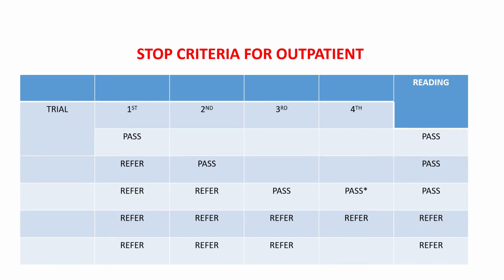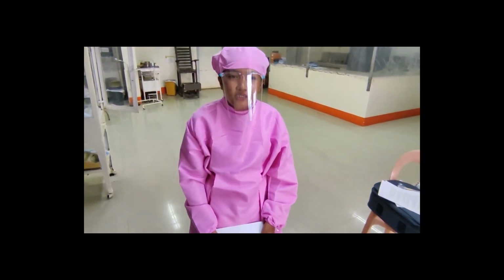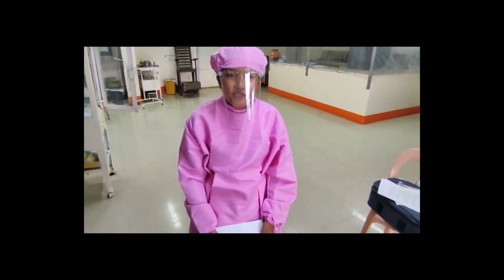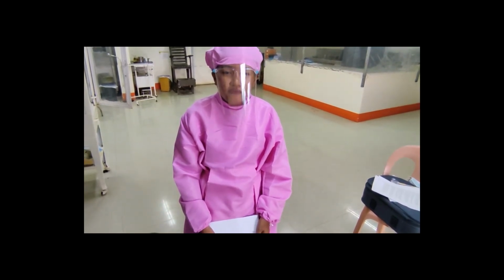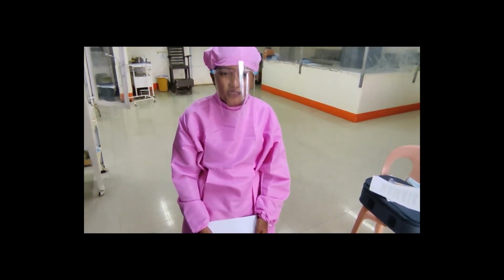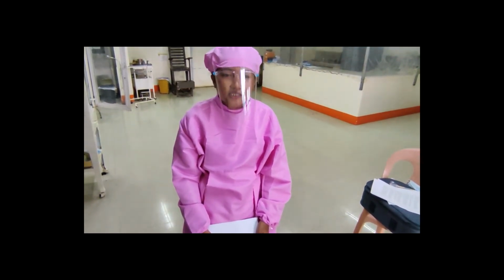Question number 3. Describe the staff criteria for outpatient screening. The outpatient staff criteria for Otoacoustic emission is similar to the inpatient staff criteria, except that there is only one session, and if the result is a pass, only during the third trial, which means that the first and second trial were both a refer or a fail, then a fourth trial is done. If the result is a pass, then the final outpatient OAE result is a pass, but if it is a refer or fail, then the final result is a refer.